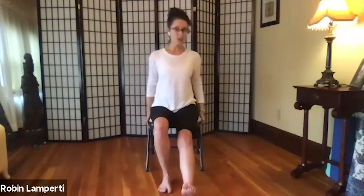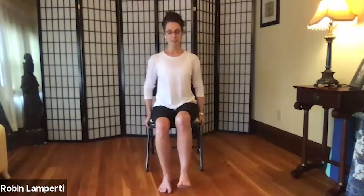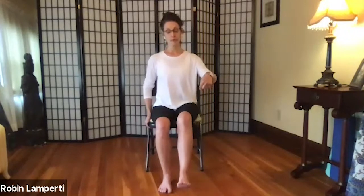Take your hands to either side of your chair, like right alongside where your hips are. And then we're going to do a little bit of work for the knee. So you're going to lift that heel and bend the knee, bring the heel as far under the chair as you can, and then extend. So we're going to bend and extend.